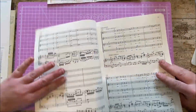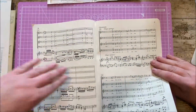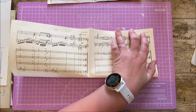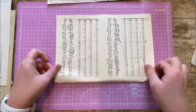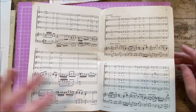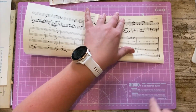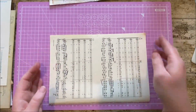So the first thing that you want to do is open up your double spread, or if you're doing it with a single page, open up your single page and just very carefully fold it the other way so you can find the center of the page. Now don't draw a big line down with your finger, you literally are just going to mark that corner there, okay? And then we're going to put the page back. So I'm going to do that really slowly again, just in case I did it too fast. Open up your double spread, turn it that way, and then fold it in half. Make sure your lines meet at the top, and then literally just pinch that centre bit there. Don't go running a crease all the way down. So when you fold it back up now, you should have a nice little crease mark there.